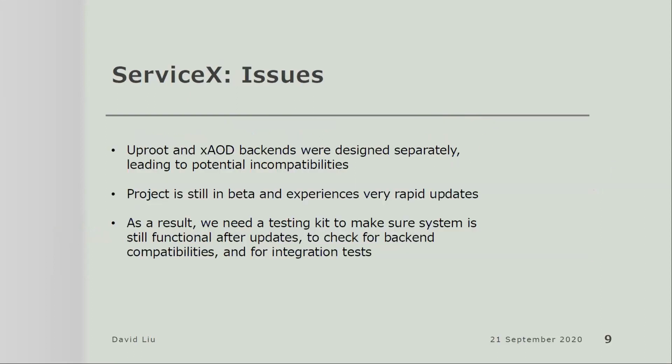So some issues that we still experience with ServiceX: the uproot and the XAOD backends were designed separately. So there are potential incompatibilities there, which we would like to make sure are not actually there. The project itself is still in beta, so it's still being updated constantly. There's constantly new functionalities or changes that are being made. And so we still need to be able to test that the system is still functional after all of these updates. And finally, we want to be able to run continuous integration tests to make sure that all of the system components are still working together.